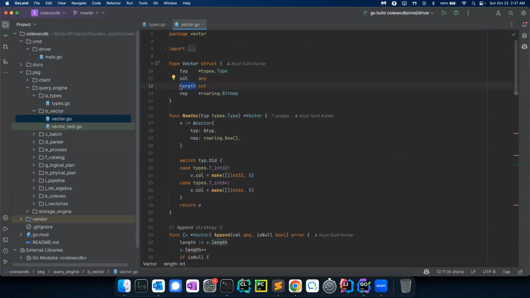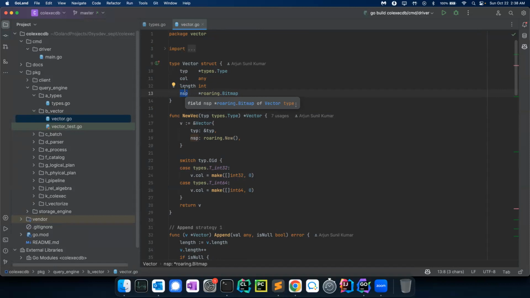Length is going to be the length of the vector. It can also be found by using the length function on the col. And then NSP is something called the null bitmap. Yeah, null bitmap. So here we are using a roaring bitmap. It is used to store the null values in the vector.